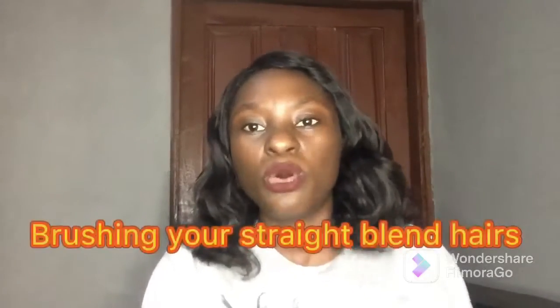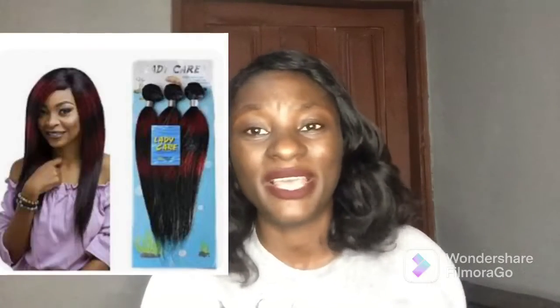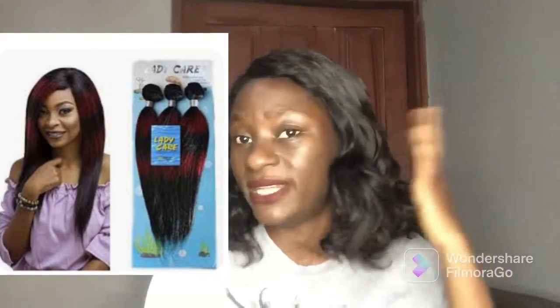So the first tip or trick on how to maintain your blend hair to make it last long for you is brush it always. Yes, brush your blend hair before and after every use, because trust me, tangling is not a friend of blend hair at all. Even human hair, how much more blend hair. So if you want your blend hair to last, especially the straight ones or the body wave one like this one I'm wearing, you need to brush it at all times to avoid it tangling, because that is the beginning of a problem if a blend hair is tangling. So before you use it, you brush it, and after every use you make sure you brush it well.